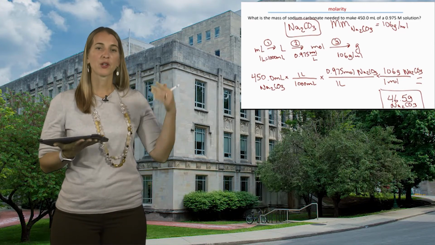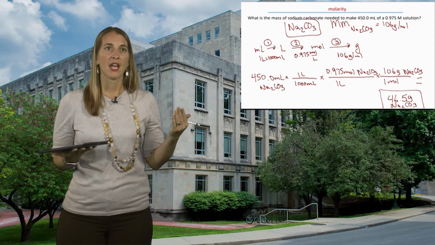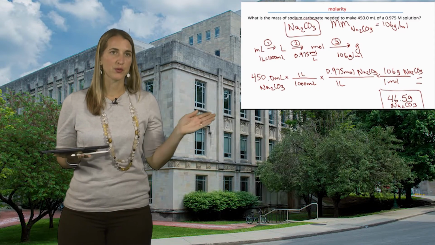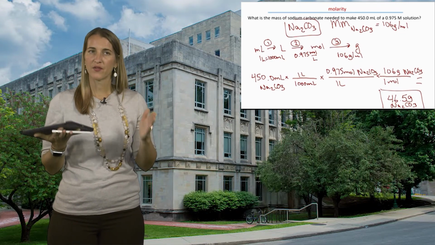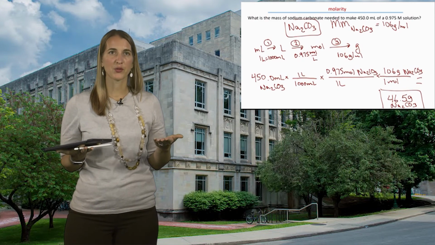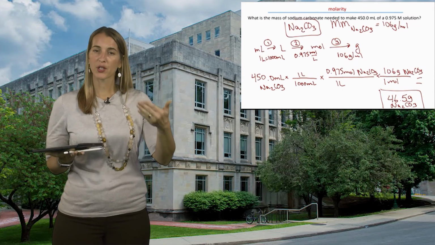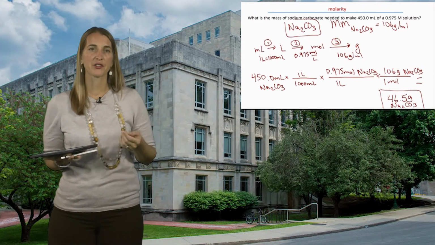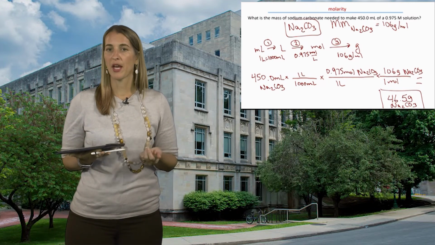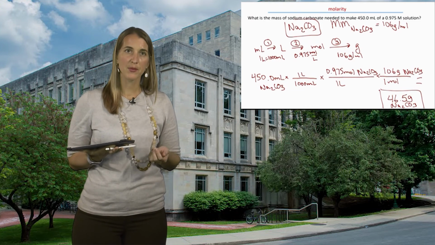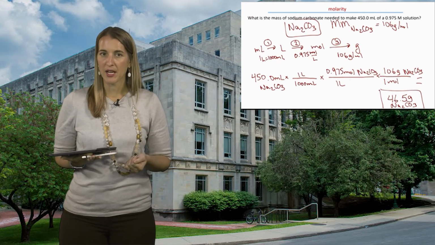You have your setup. We're going from milliliters to liters to moles to grams. And we have our conversion factors figured out. The first one's just a milliliter to liter conversion. How do you go from liters to moles? Conversion factor there is the concentration. We were told it was 0.975 molar, which we know means 0.975 moles per liter. This time we wanted the moles on top so that liters cancels out. And then lastly, once you're in moles, go to grams using the molar mass. We want to multiply by the 106 grams, and then moles will cancel out. And I got 46.5 grams of sodium carbonate is needed.